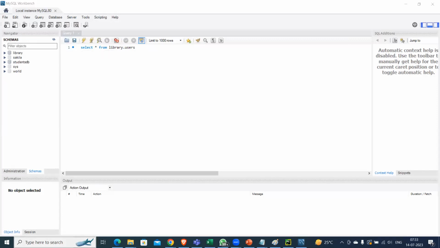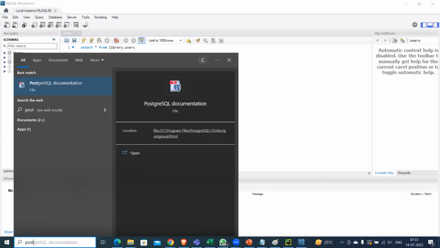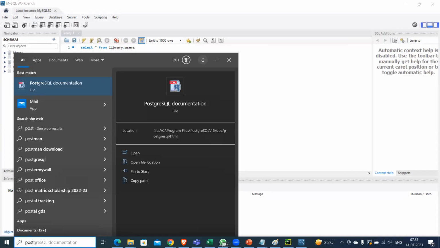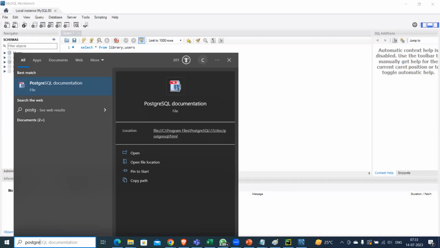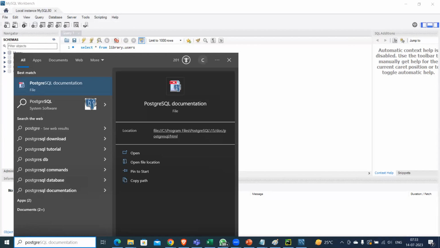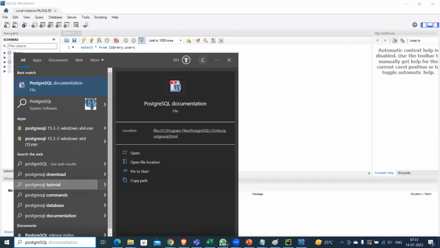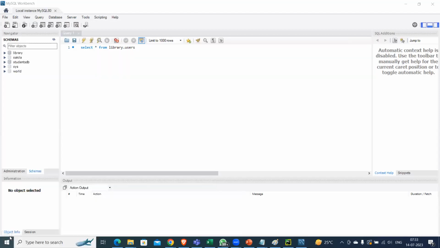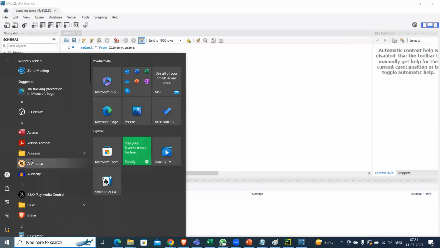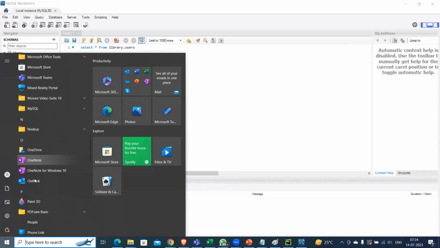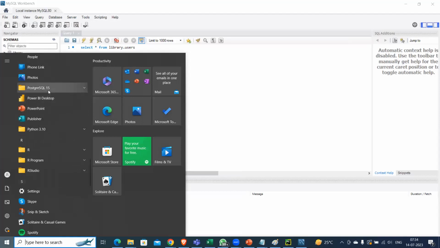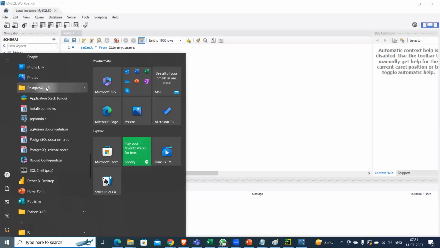Something similar you have for Postgres also. It's called pgAdmin. Postgres SQL, it's not coming here, so let me go to the programs directly. Okay, Postgres, I'm using version 15 and pgAdmin. pgAdmin is like Workbench for Postgres.